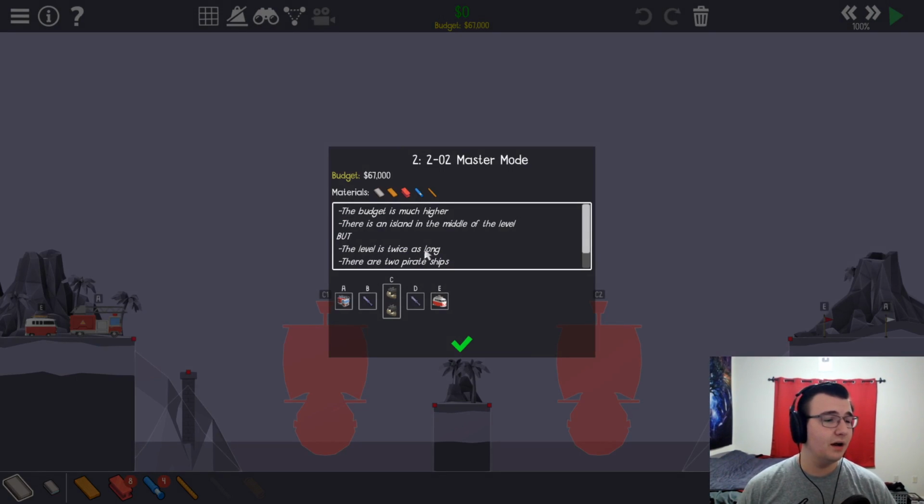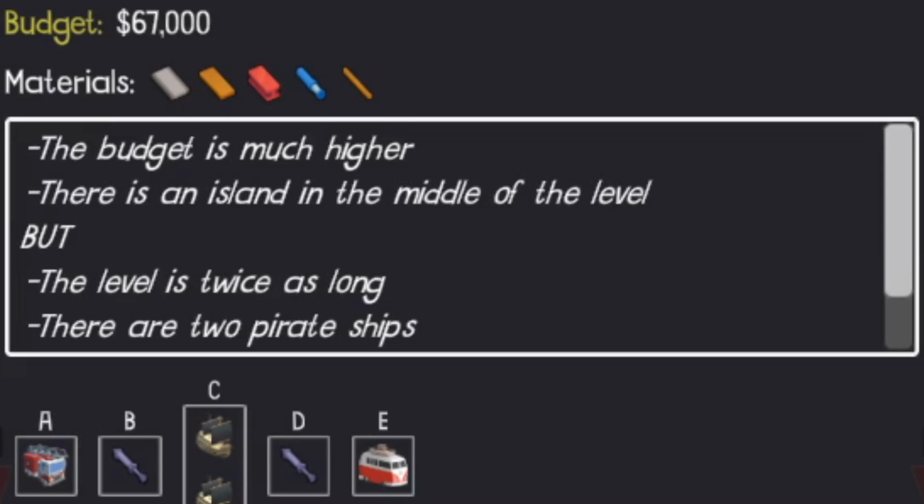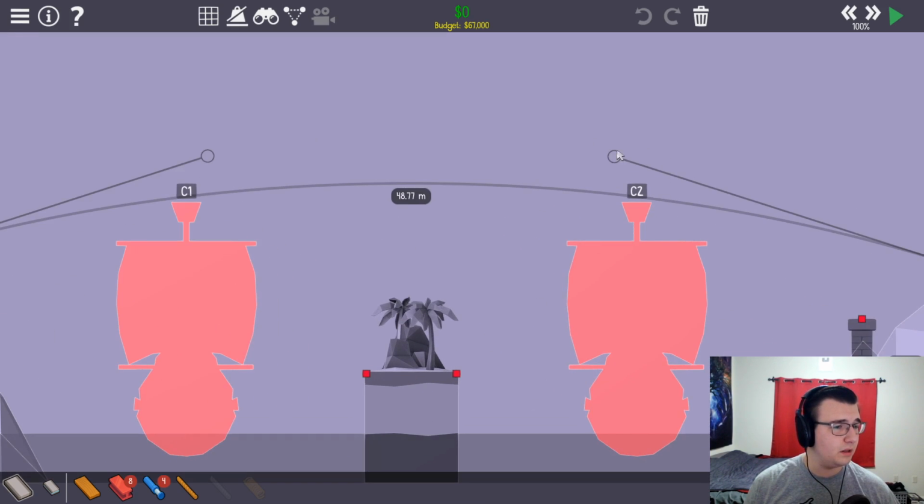Level 2-2. The budget is much higher. There is an island in the middle of the level, but the level is twice as long, and there are 2 pirate ships. But indeed, this is huge. So there are hydraulics, or we could just go over it. Especially with the island in the middle, going over it seems pretty feasible.